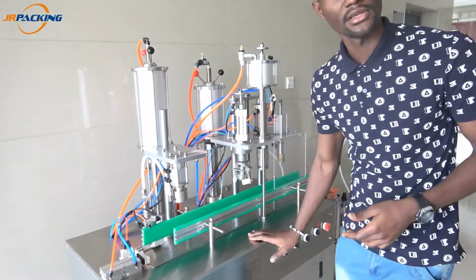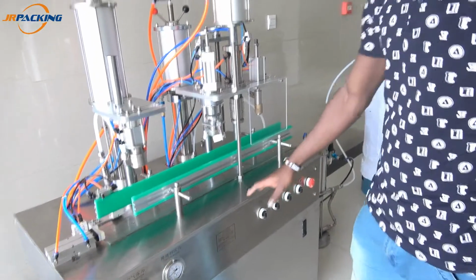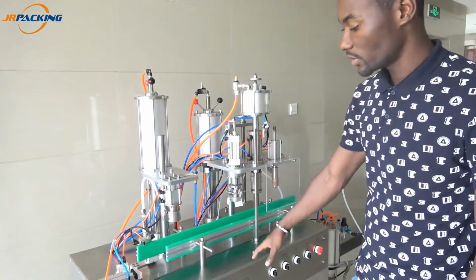This is our workshop. I'm here to introduce to you this machine. This machine here, this is the aerosol machine, and it's 4-in-1. Why 4-in-1? Because there are four machines in one working table.